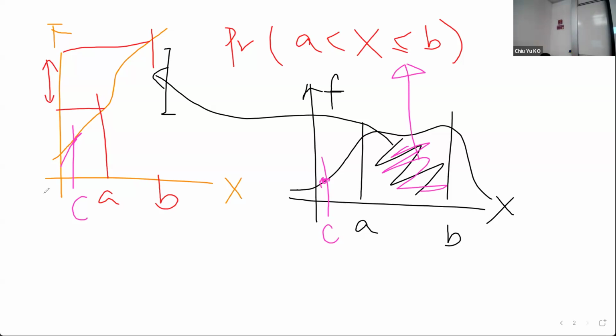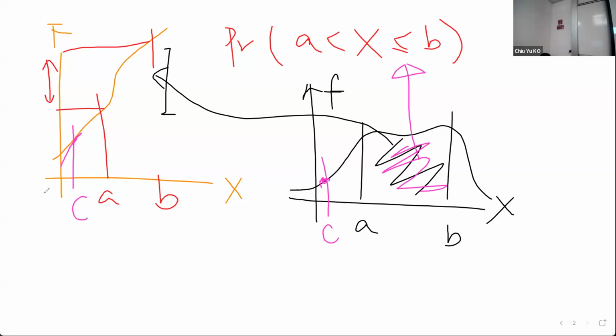Although I know this is something totally mathy, because you haven't learned calculus, it's very hard to say. But big F is the description of the world we know, and you can always use big F. But sometimes it's more convenient to look at the small f, because area under the curve is the probability. Of course, you can take a difference of the big F. It's still the same thing. I look at big F of B, big F of A, take a subtraction, it's fine. But this is more direct. So that's why we look at this one.